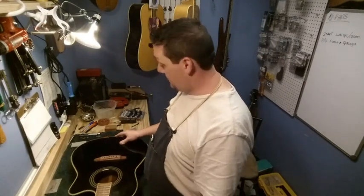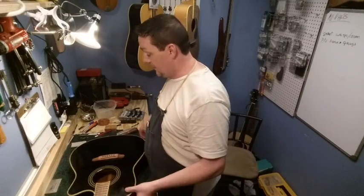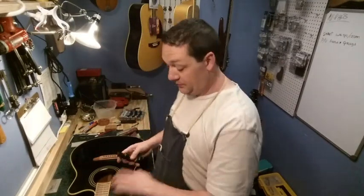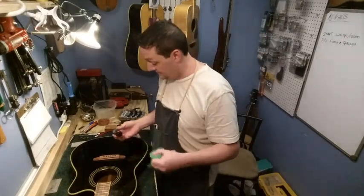So what I'm going to do now is go ahead and put some oil on there. And while we're at it, just as part of the setup, I'm going to put some oil on the fretboard as well to keep it good and healthy.